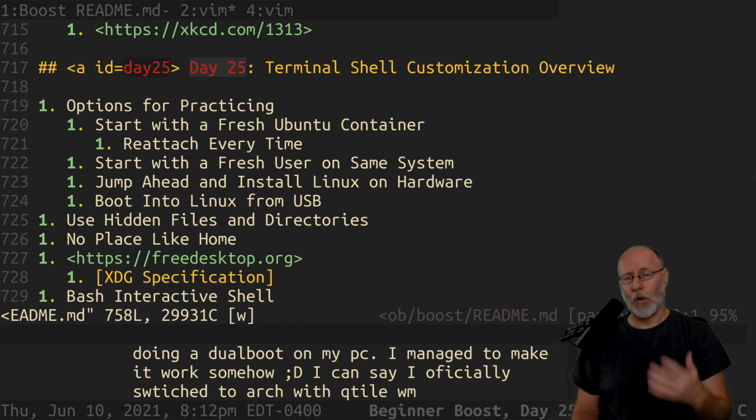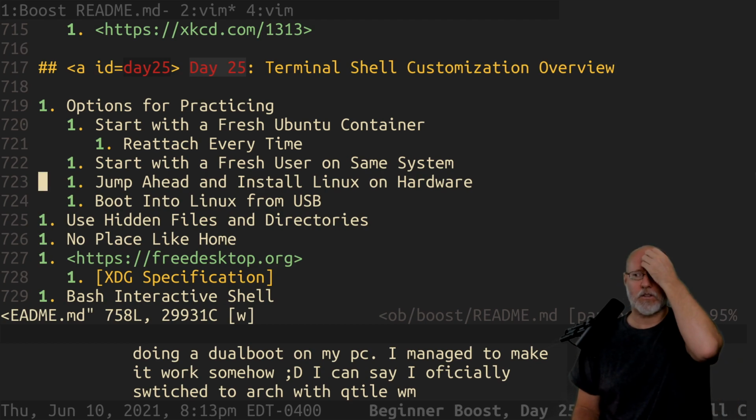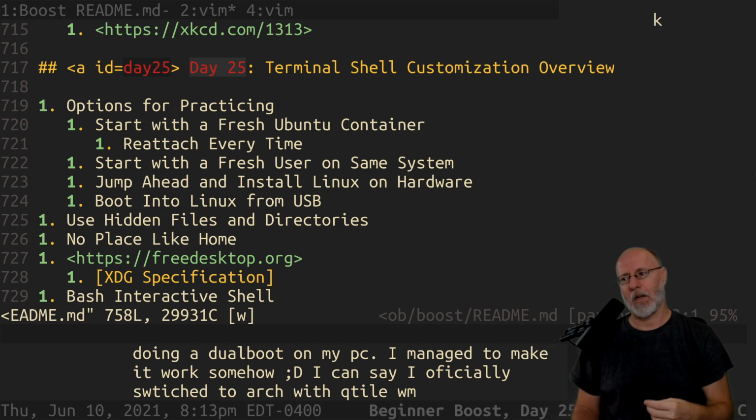Reinstalling Linux takes a while. It's not that long, but it's a good full hour, and if you screw up with a container, you just start a new container. It's not that big a deal. Okay, so we have learned from these other methods.